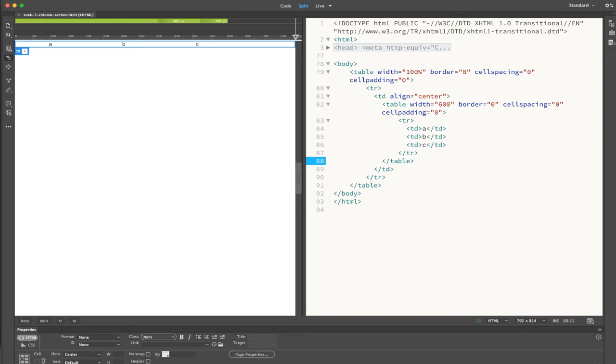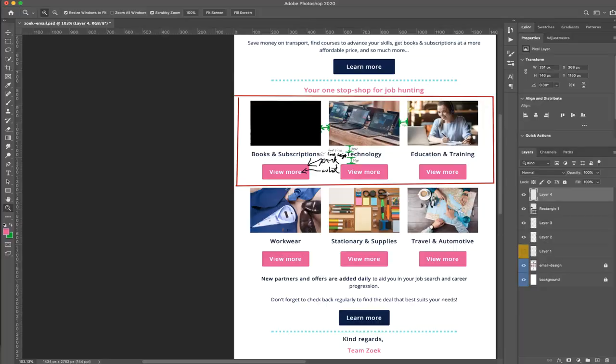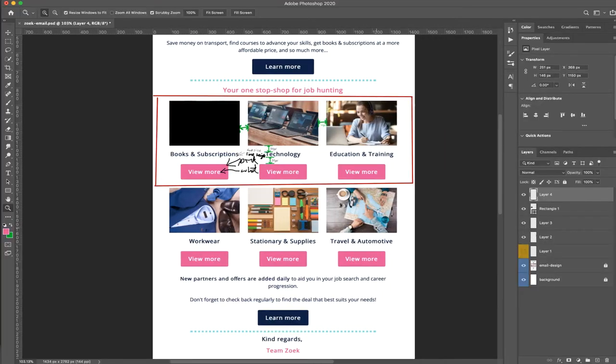So what else do we need? Let's go back to Photoshop, guys. Back in Photoshop, you can see that we have 1, 2, 3. That's why I labeled them A, B, C, because those TDs are actually going to hold all these things. This will be holding A, this will be holding B, this will be holding C. Got it?